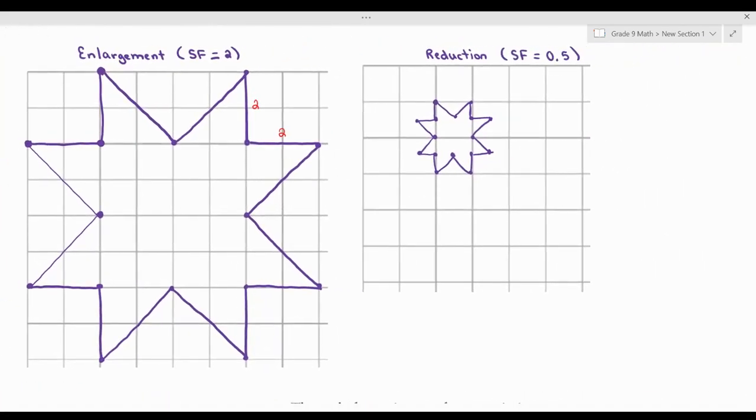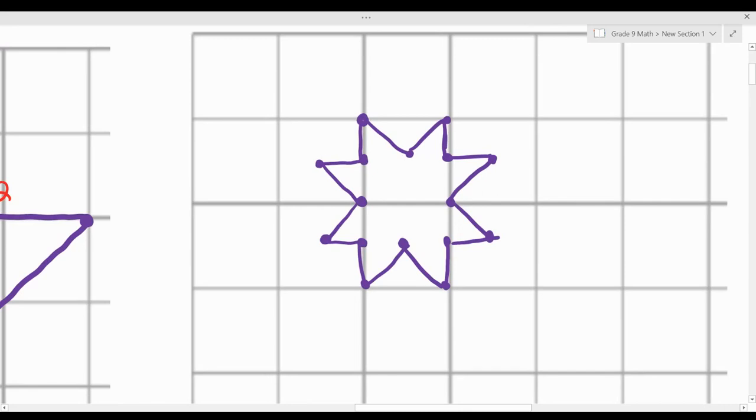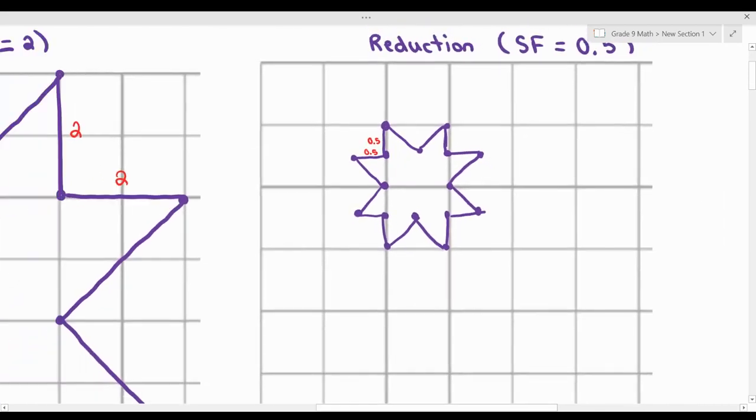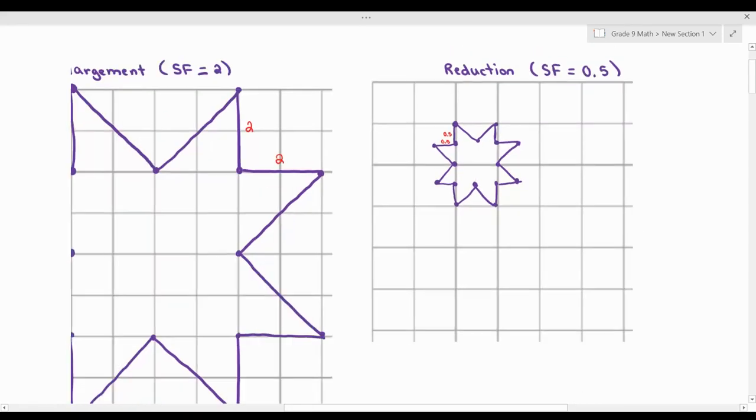As you can see, there's my shape that's been reduced. And again, what I did, I started right here. It doesn't matter where you start your shape. You could start here, you could start down there, as long as you know that you can fit it on your grid. And this time, instead of going down 1, let's zoom in. This would actually be a length of a half. This is a length of a half. And then that diagonal, the trickier part, before it went through a full square, but now it's only going through half of a square. So that would be my reduction with a scale factor of 0.5.